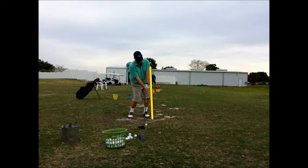One of the things I really like about this setup is how he's got the triangle canted a little bit towards the target so that the hands are over the golf ball without opening his shoulders a long ways. He could try to get the left arm a little higher by moving the left shoulder a little closer to the ball. This is probably going to go a little bit left, and that's okay. It's going to be a nice straight shot.